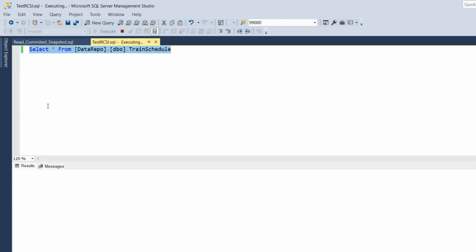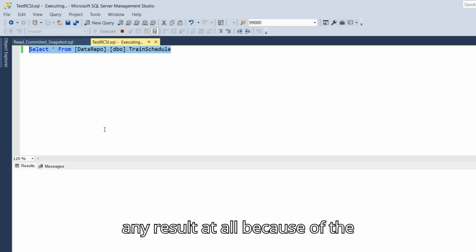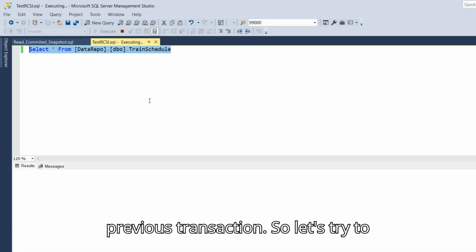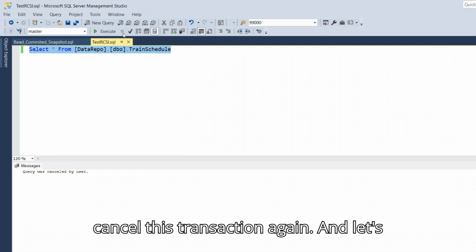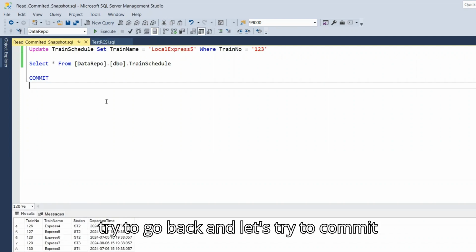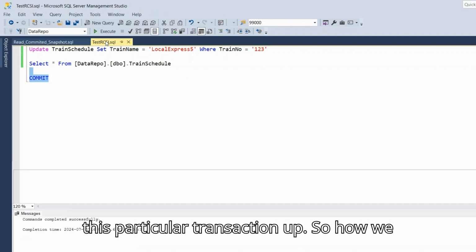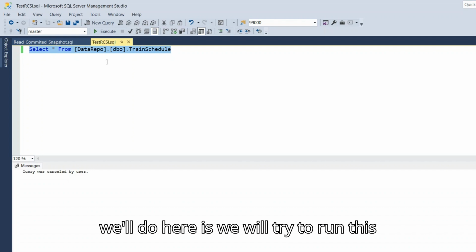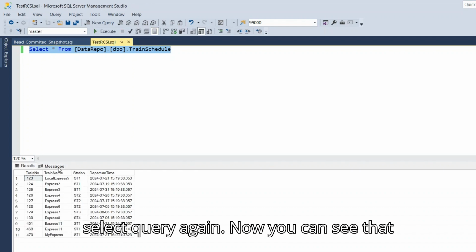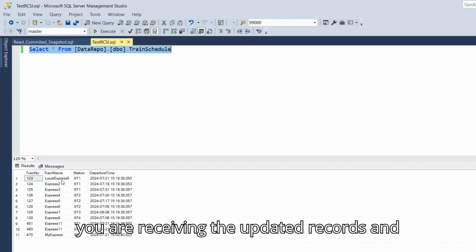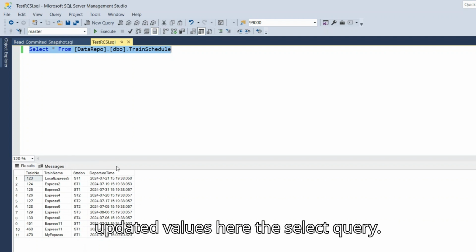It will not give you the updated result, or any result at all, because of the locking caused by the previous transaction. Let's cancel this query, go back and commit the transaction. We have committed this transaction, and now let's run this select query again. Now you can see that you are receiving the updated records and values from the select query.